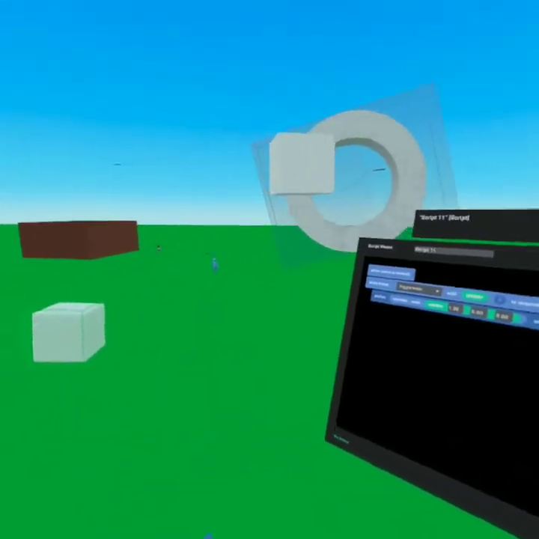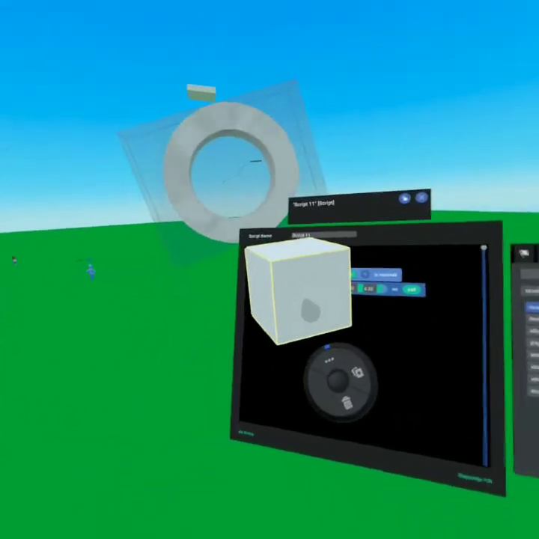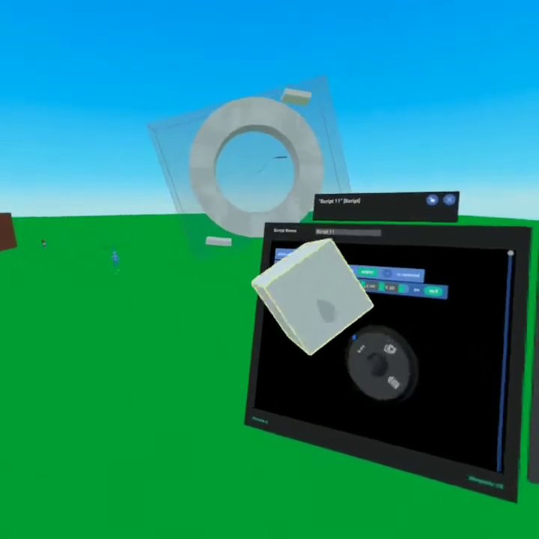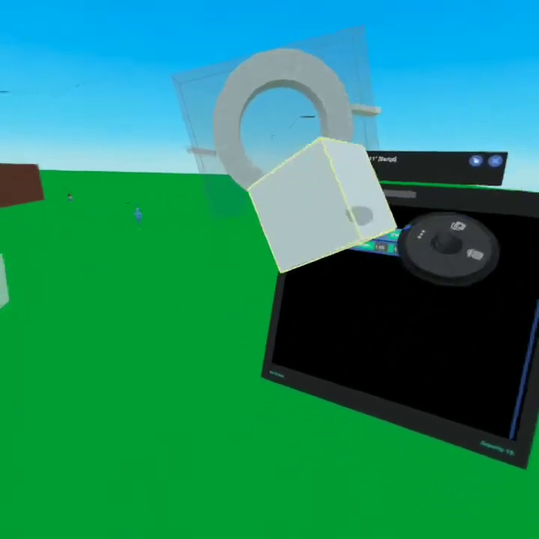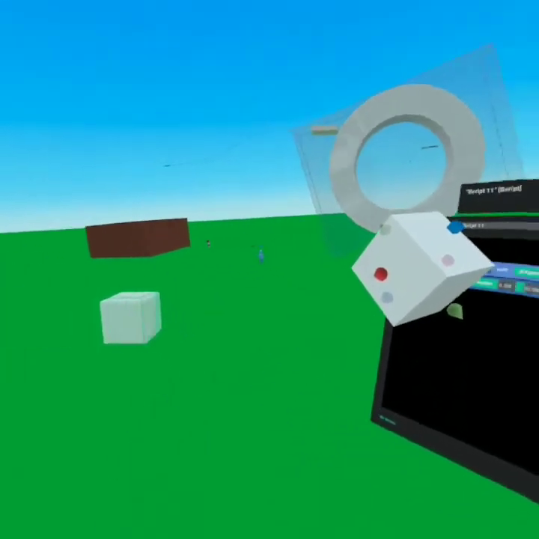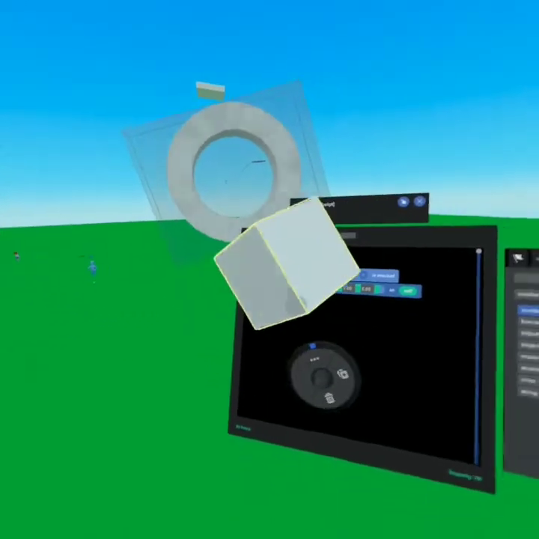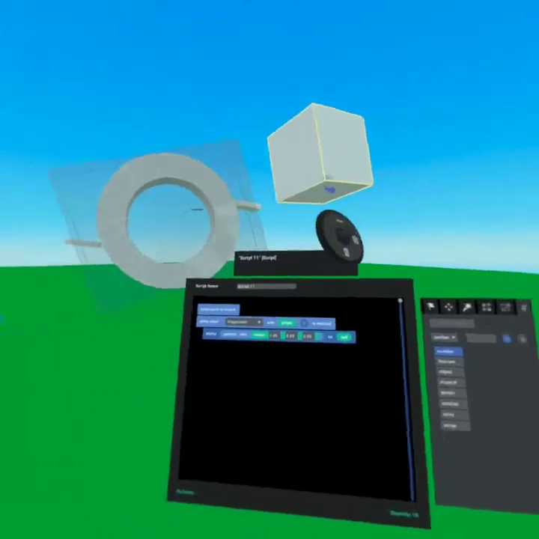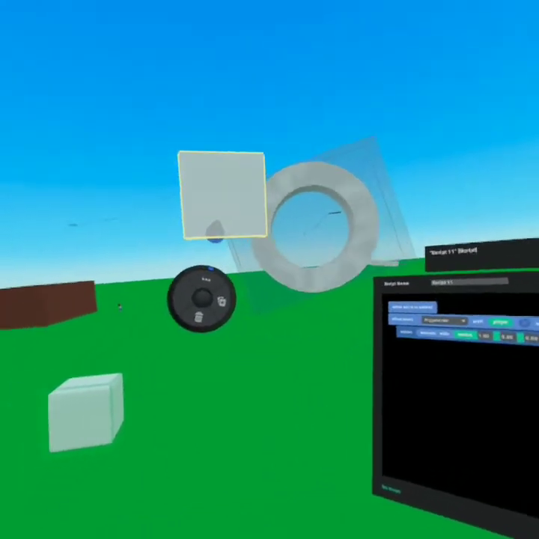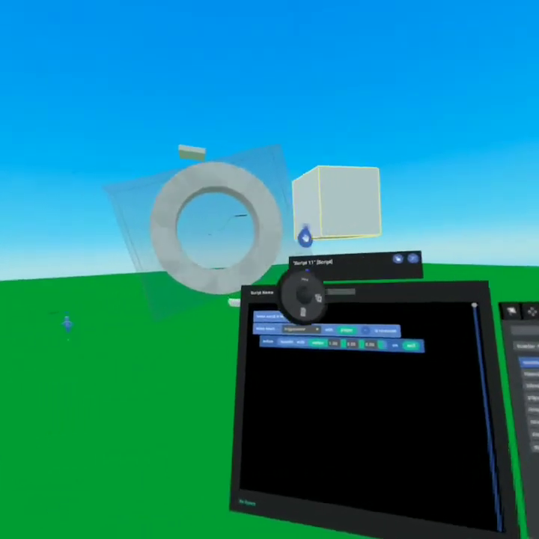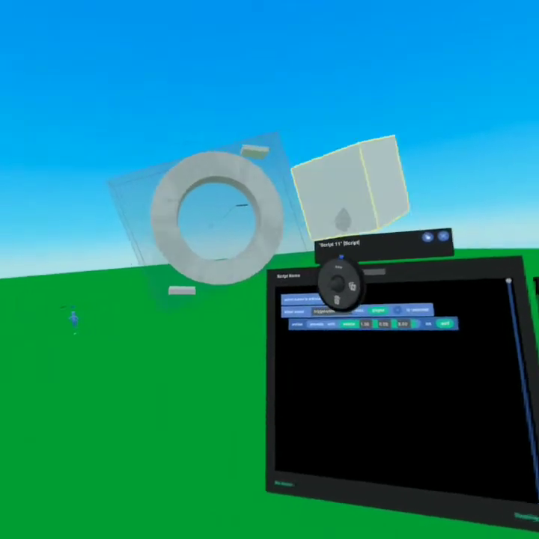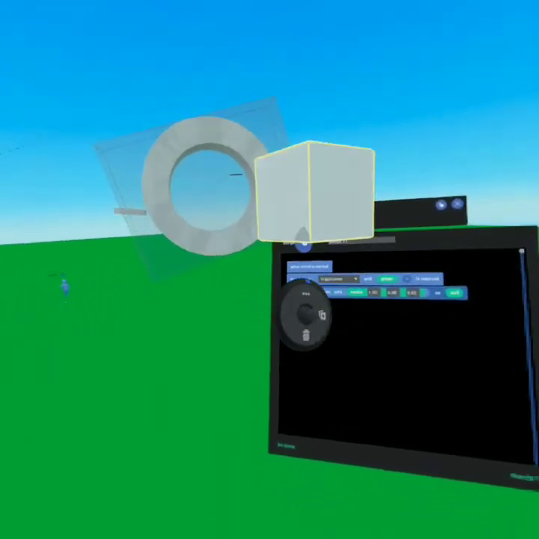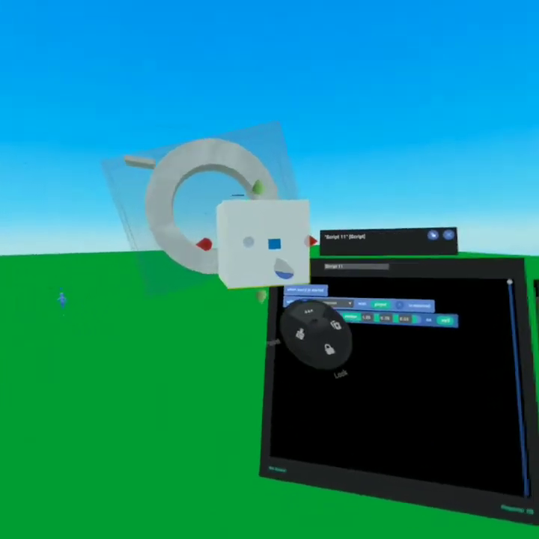Vector is a location within the map. So for instance, it doesn't matter if the cube is located this way or rotated this way. As long as it stays in this position within the full map, it's going to keep the same vector. Rotation, it doesn't matter if it's over here or over here. The rotation, as long as it stays straight, is going to be the same. Then once you start obviously rotating it, you're going to see that changes.